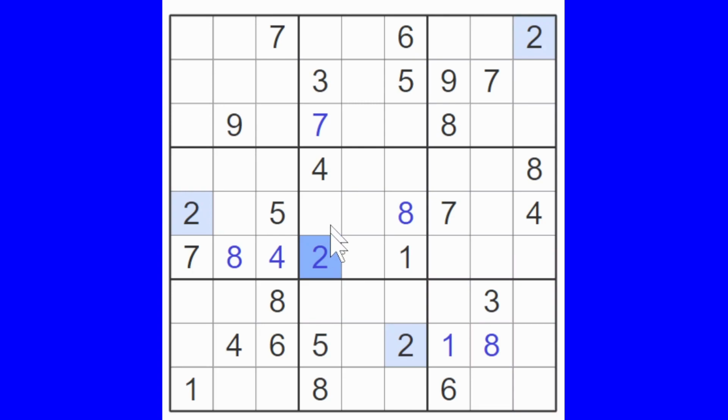Now we need a 1, 6, and a 9. Well, we did find a 2, and therefore one of these is a 2 now. This is 3, 5, because we need a 3, 5, 6, and a 9 for the row, and there is a 9 and a 6 blocking here, so this is a 3, 5. Finding the 7 here really didn't do much for us, did it?